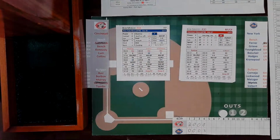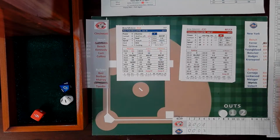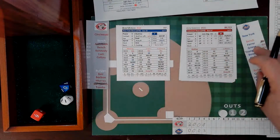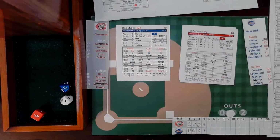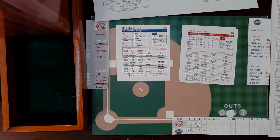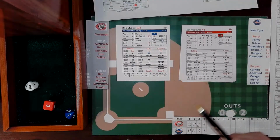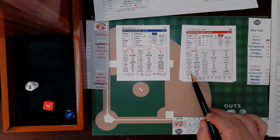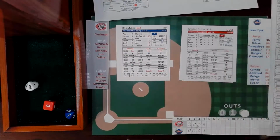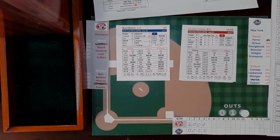He's in the game against Griffey. And we get a 6-10. 6-10 is going to be a strikeout. So how about that? Myrick puts down Griffey on strikes to start his outing and try to get some control of this game. Here's little Joe, another lefty on lefty. 391, that's a non-split, and 391 is a deep fly to center field. Out number 2. And here's Foster. Foster has homered and singled in this game.